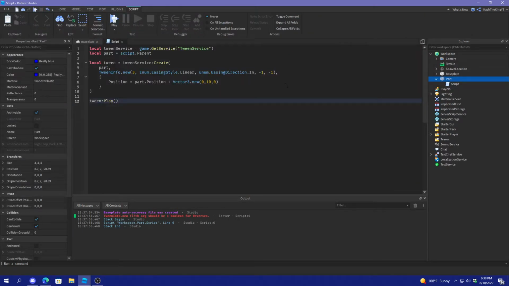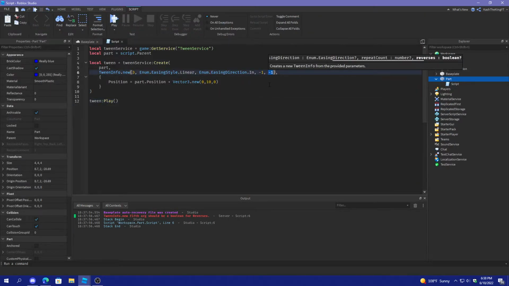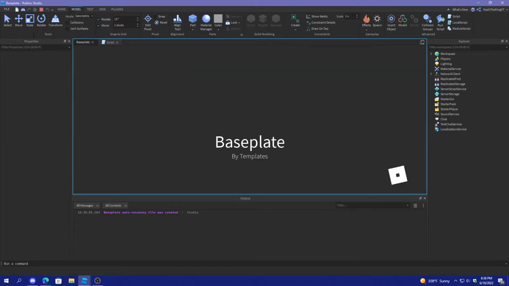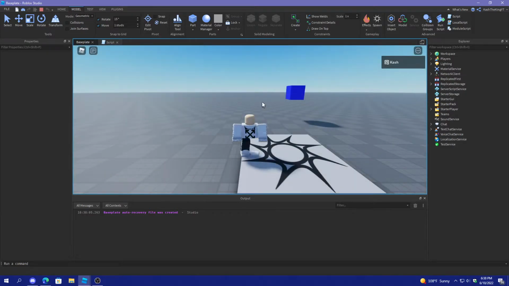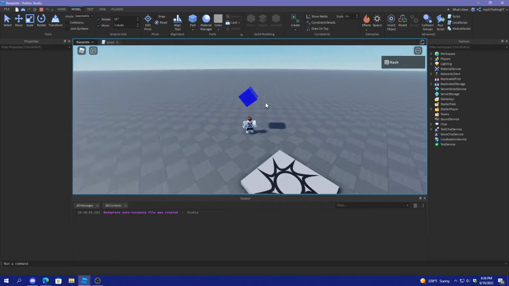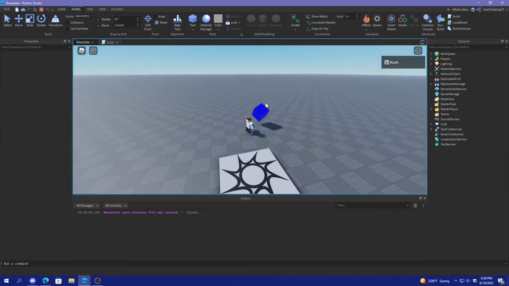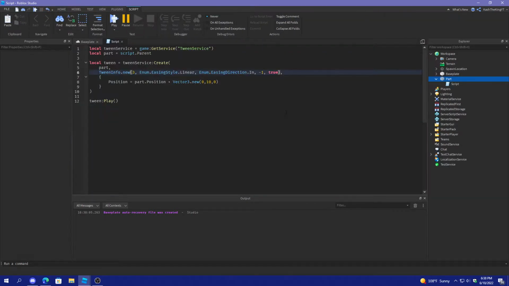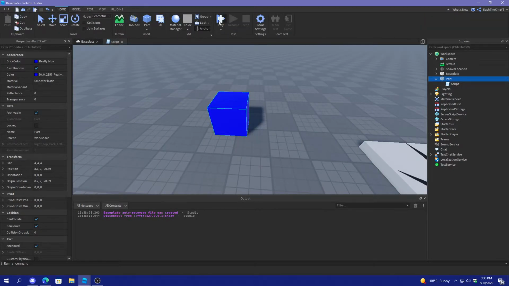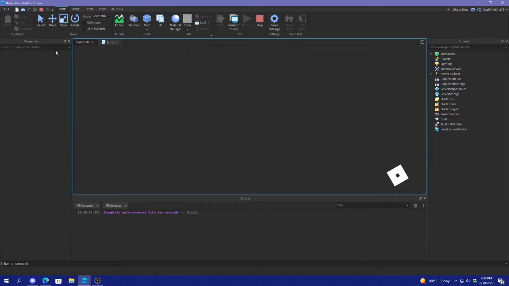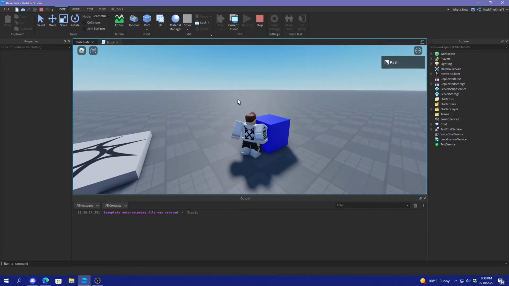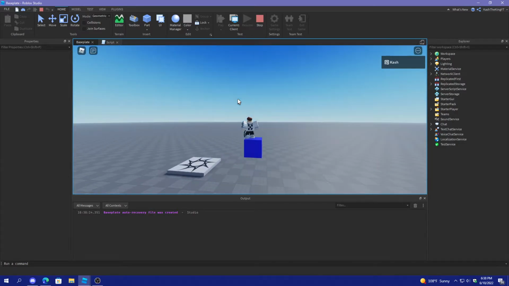And right here, Boolean. For reverse, okay, yeah, I got this one wrong. So I'm gonna put that at true instead of false, or instead of -1. Just put on true or false. And here we go. As you can see, it goes up and down. It's pretty cool. If you're using tweens though, I recommend that you anchor it, or else it's gonna be pretty buggy. So make sure I anchor that. And there we go. So it goes down, crushes us, goes back up.